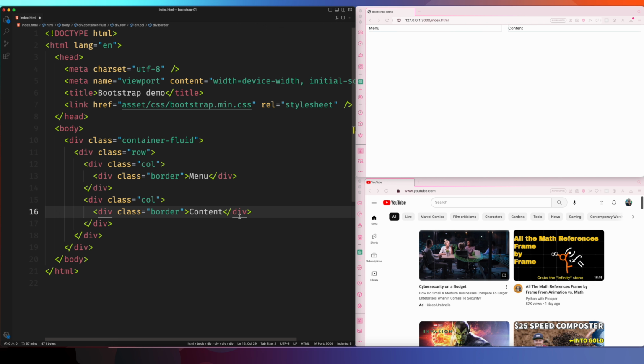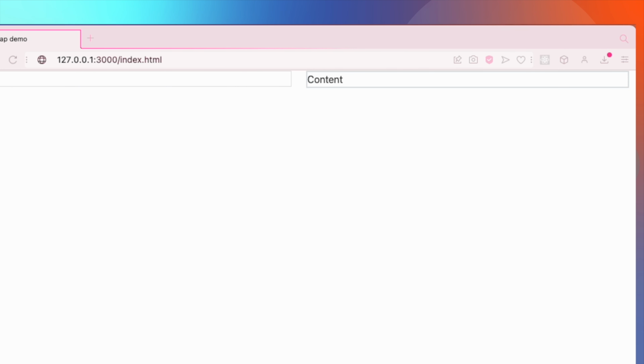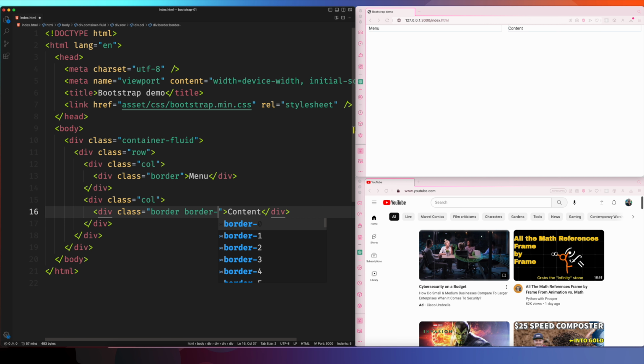But we'll be introducing some here. I'll be using them, and then you see how I'm using them. So this declaration is just to bring in the border effect to it. You can be more specific to say you want the border to be 1, 2, 3, 4, and all the width will be increasing based on your specification of the border.